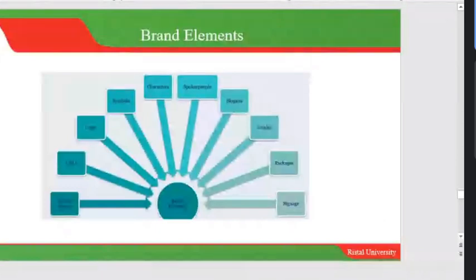So in that URL, do you have a link where people can go and read more about your product? Two, you should be having a logo. A logo gives you identity on your belief.